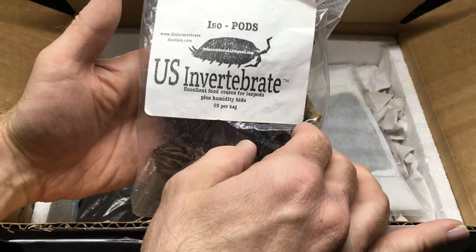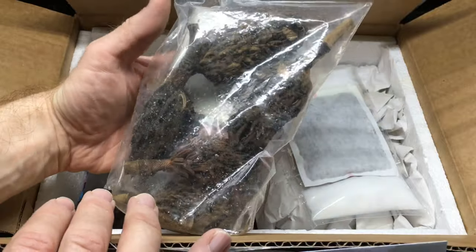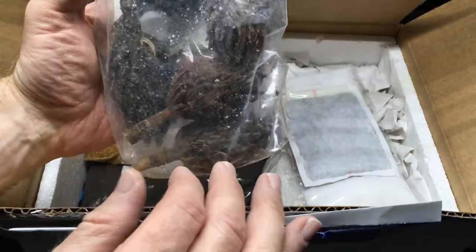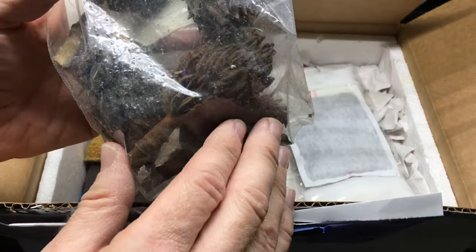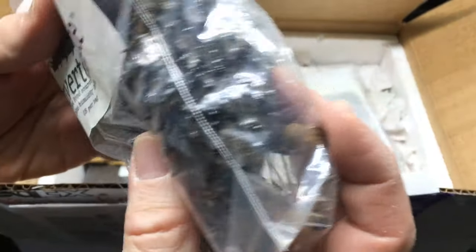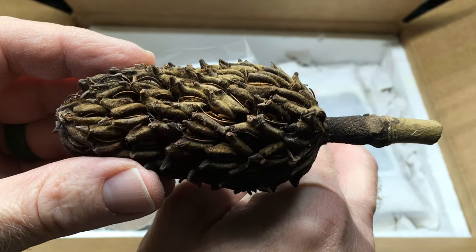So here is some isopods, and this is kind of a pun because these are magnolia pods. If you keep isopods, you may know that these are great sources of organic material as hides, but they'll also gradually decompose and be eaten by the isopods as well. Really good for manki because they have very small hiding spots, so they make great hides for small isopods and manki, things like that. So check that out.